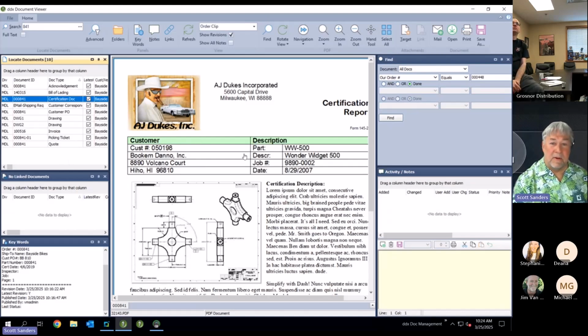So the bottom line when it comes to document management is, I really don't understand how a company can survive without a tool like this. I really feel every company needs document management. I even think about the pandemic, when we had all this information stored away in file folders and file cabinets back at the corporate office, and people were working out of their living rooms, out of their home offices and things like that.